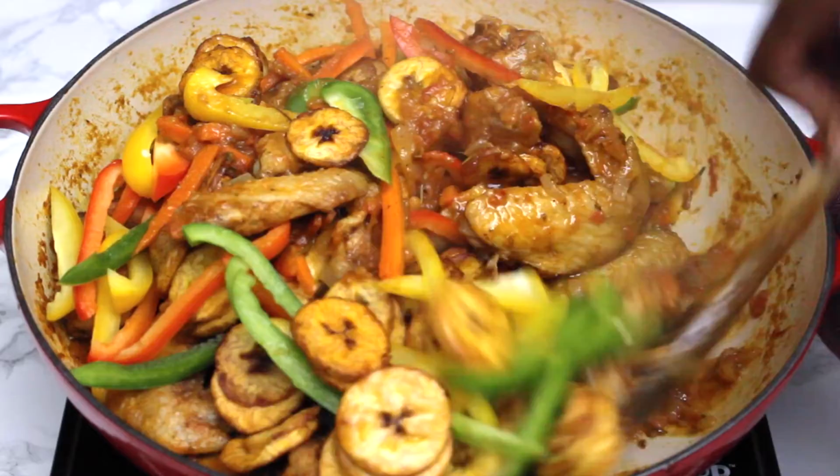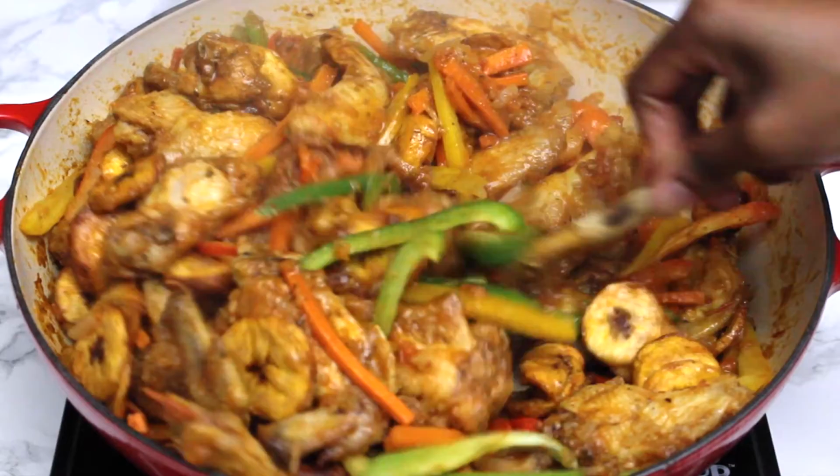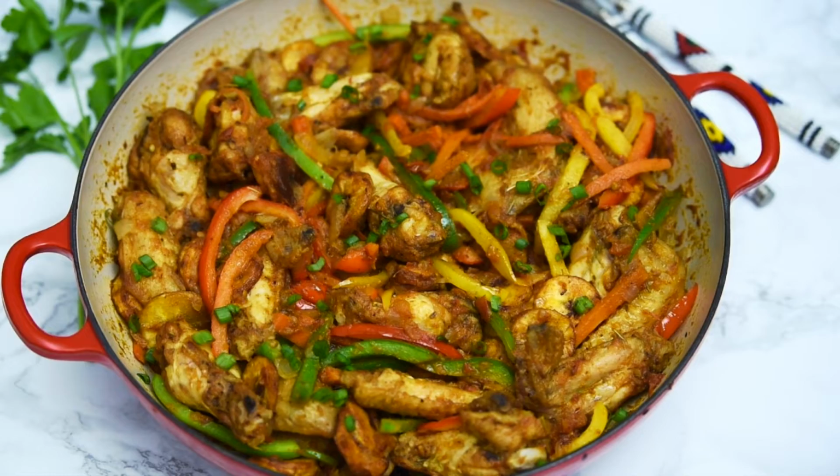My pot was overflowing, so I'm just taking my time with this, just tossing everything together. If you need to, you can hold the pot and just shake it up so that you're not breaking up the chicken as you toss. And that's essentially it. This is a beautiful dish made from the simplest ingredients, and I'm yet to find someone that doesn't like this.